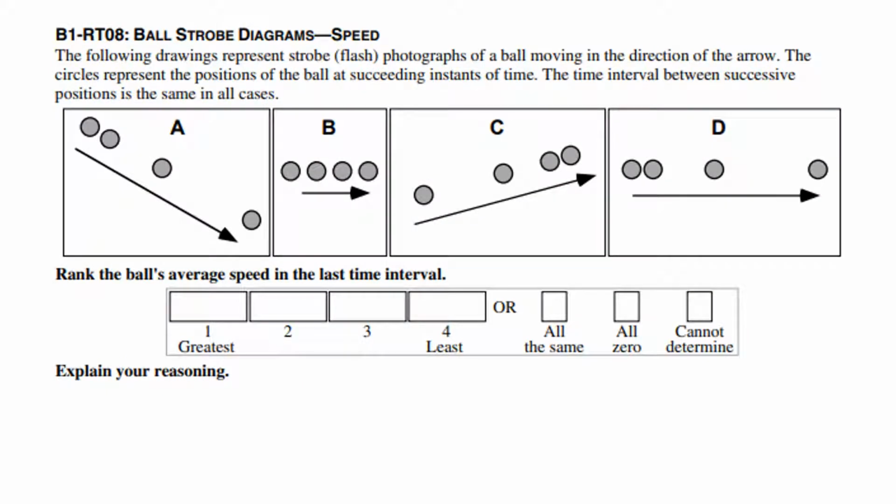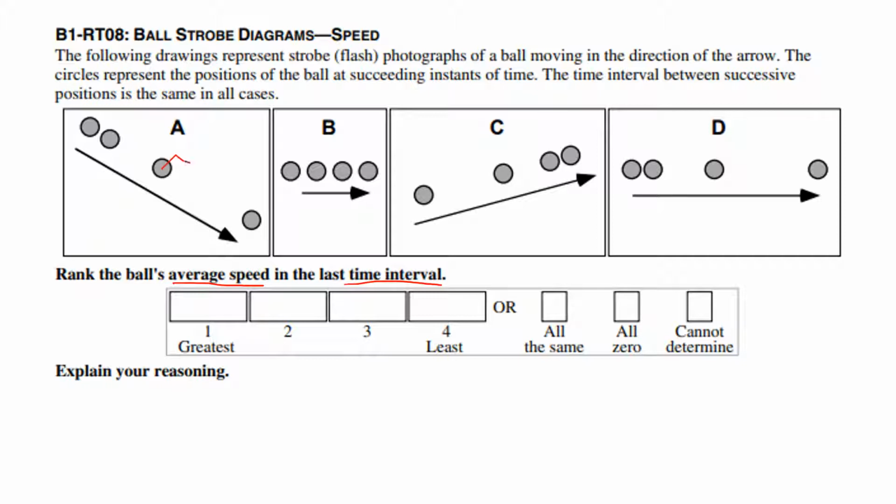So this question is not about acceleration. I want to clarify that sometimes we go through these problems and we just look for visual cues, and then we start doing the same kind of pattern thinking. But this one is not even asking for acceleration. Instead, it wants you to rank the average speed of the last time interval. So this is pretty easy.